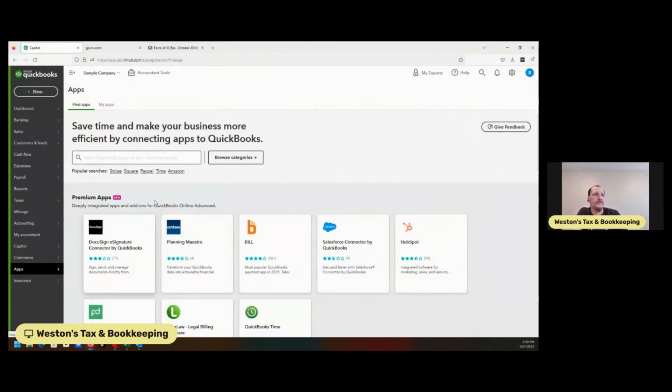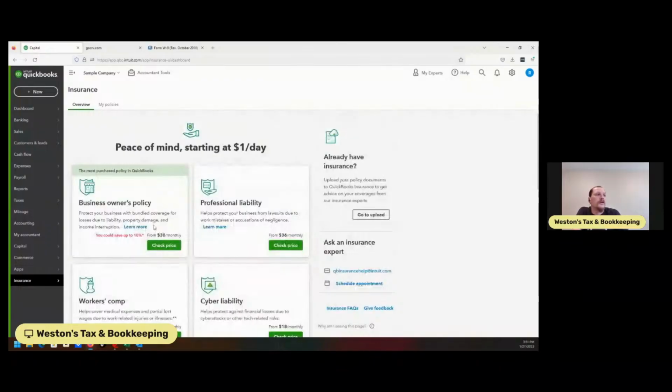There's a lot of different ones. Stripe, PayPal. PayPal is a very big one. Make sure that you have someone help you set that up, because if you don't connect it to the app correctly, it's a big mess. And then your insurance is the last one. So that kind of does an overview.